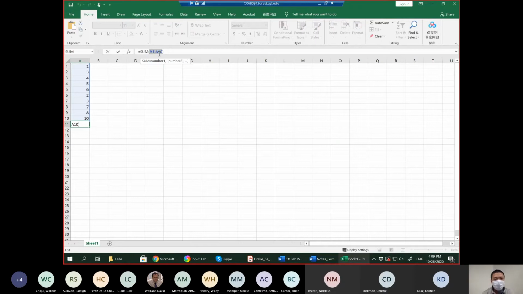The only difference is, in Excel, it has built the method in a user-friendly way. You can see that we can put any number, a range of cells, or separate cells as the argument. For example, we can do this, right? It is A1. I want to calculate A1, A4, A8, right? We put 3. Okay, I calculate it is 13. Okay, I can also do A7, right? I put 4. So Excel can also calculate the sum of these 4 numbers. So the definition of the method sum in Excel has been built in a very user-friendly way.